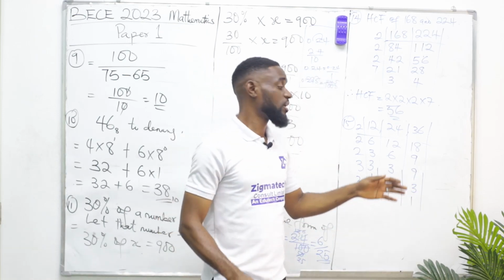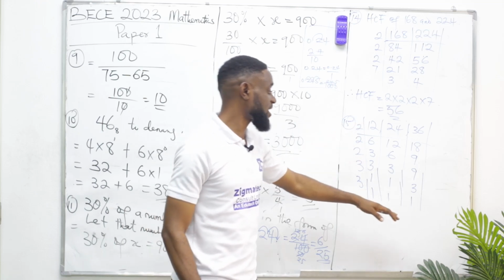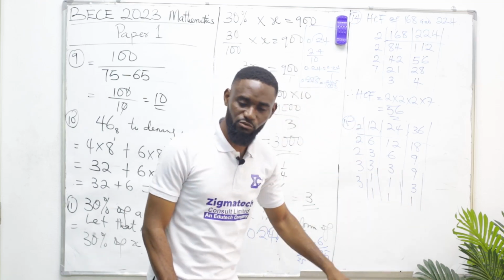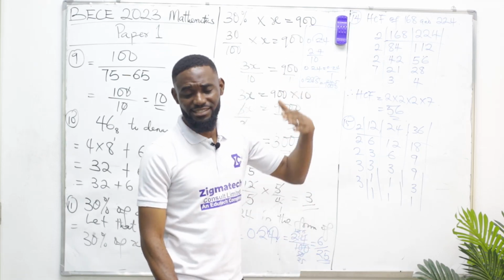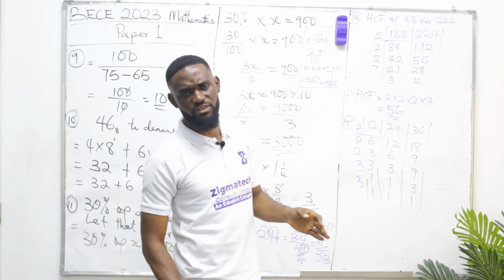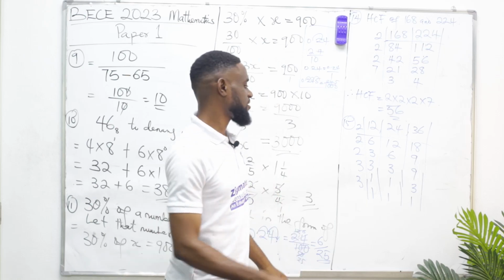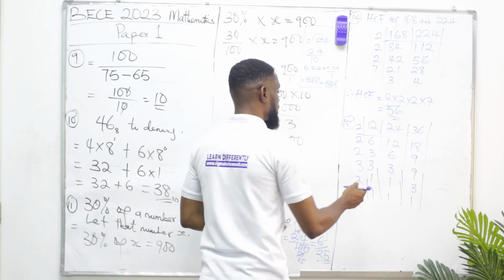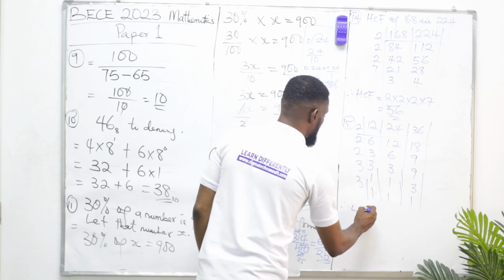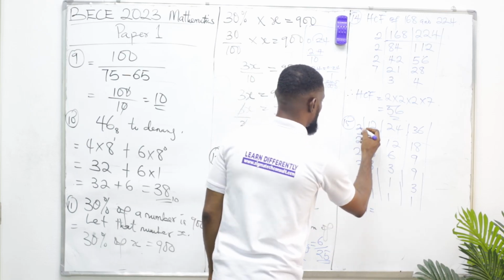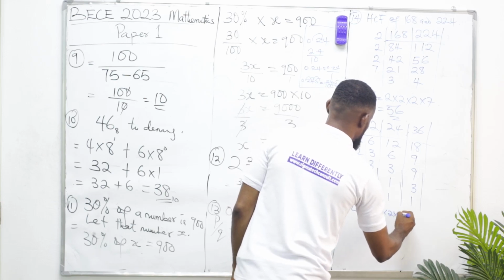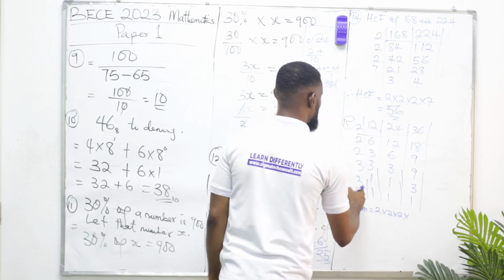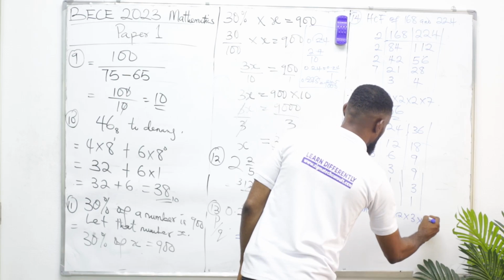The aim for LCM is such that everything will be brought down to 1. You will divide everything until you get 1. So you keep using any factor that is possible for any of them until they are reduced to 1, all right? Unlike the HCF. So we can now say, therefore, LCM is equal to 2 times 2 times 2 times 2 times 3 times 3.